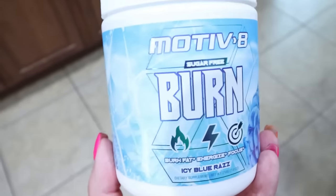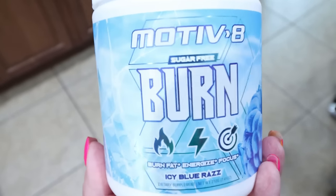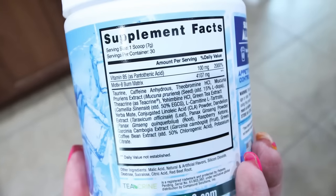I just took my vitamins for the morning and I'm so excited to share with you — I just got this in. This is the brand new flavor of Motivate Burn. Motivate reformulated and repackaged their burn formula and came out with icy blue razz. I love anything blue raspberry. I've heard amazing things about this and it smells like the blue raspberry slushies that you get at 7-Eleven. It helps with burning fat, energy and focus. I love Burn either as a pre-workout or mid-morning/mid-afternoon when I feel like I need a little bit of energy.